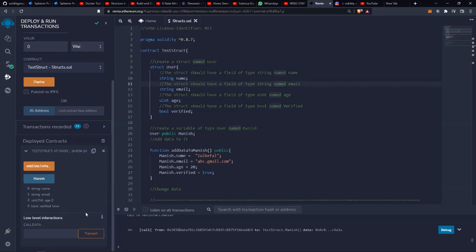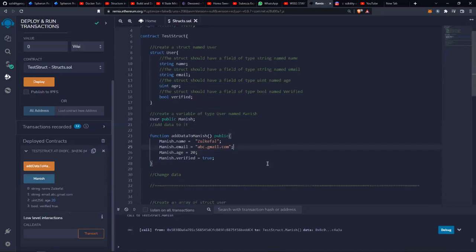Okay. And if I click on this button, what will happen is these values will get assigned to this user, this Manish of user data type. And once I click on this Manish, as you can see, name is Zulkifal and abc@gmail.com, age 20, verify true.